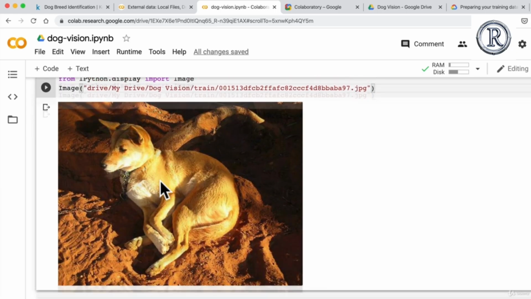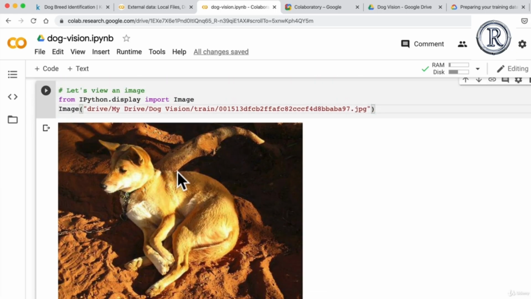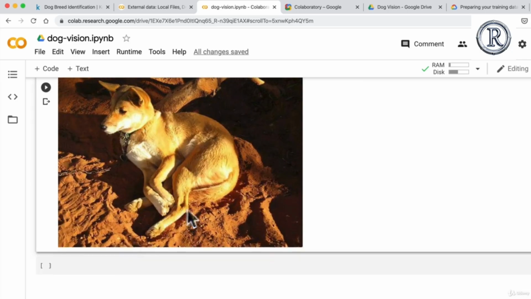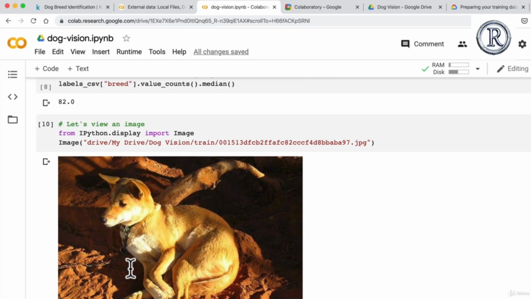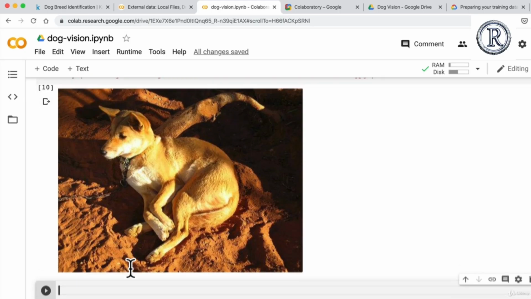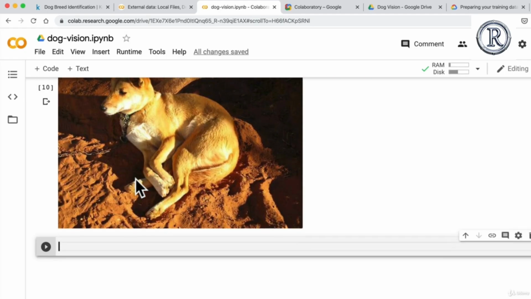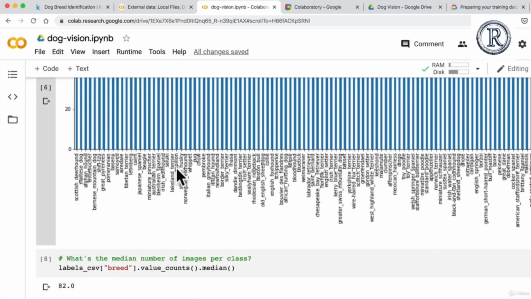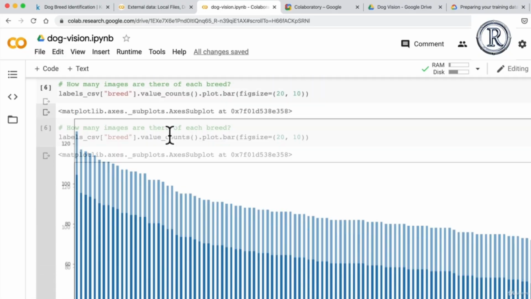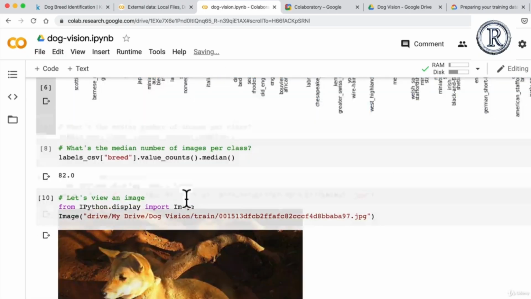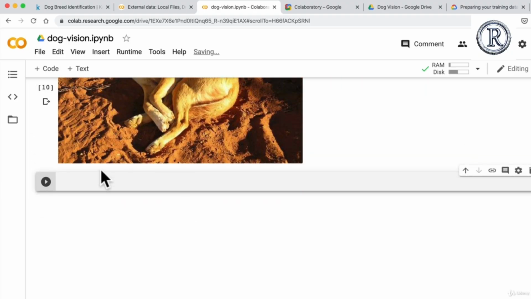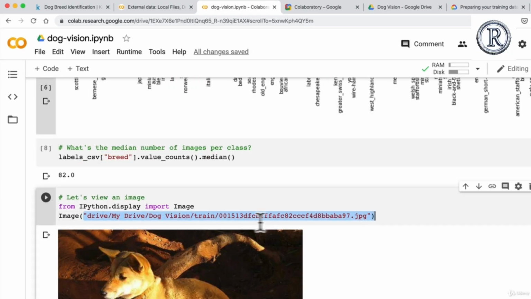That's one way to view images in our notebook. So if we needed to explore what image we're working with while we're turning it into a tensor, we can use this little function here. Or I think there's another one with matplotlib. We can use imshow, but we'll have a look at that one later. Now we can view an image, and we've got their file IDs and their breeds. Let's get a list of all the file names, so we don't have to type this out every single time, because that would get annoying.